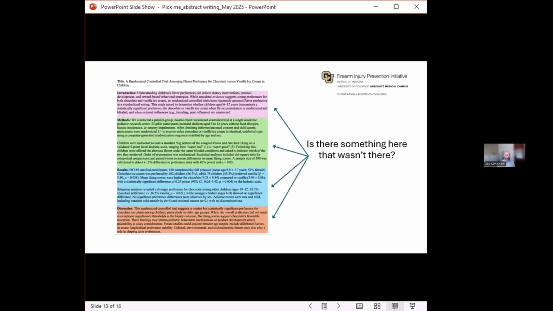This can often be the result of trimming. So if you do what I said earlier and you write long and you start with a 600-word abstract, and then you make hard decisions about making your sentences more efficient and cutting out maybe parts of the results section or parts of the methods section, if you don't go back and ask yourself this question, is there something here that wasn't there, then oftentimes you'll find that you've actually included information that's not substantiated elsewhere in the abstract. So always go back and make sure, does this sentence make sense within the context of the rest of the things that I presented?